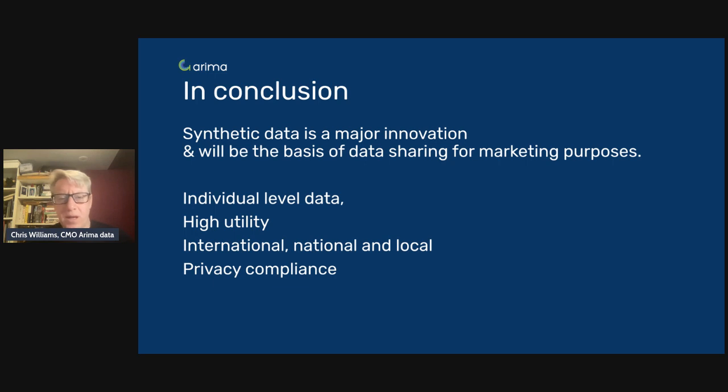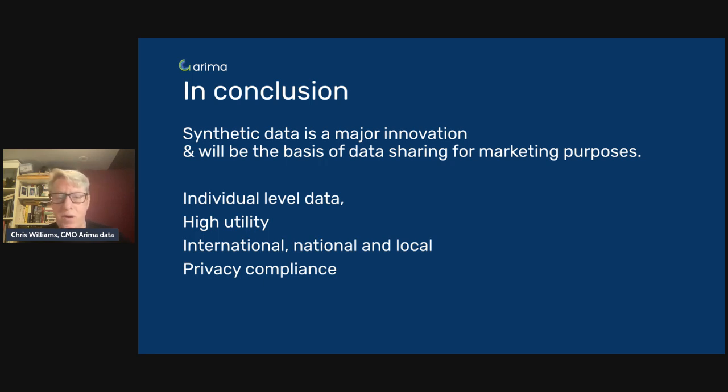So hopefully that's enough for now. In conclusion, obviously, synthetic data is a major innovation for marketing. It really is the basis for data sharing, based on the fact that privacy law doesn't apply to pure synthetic data. It gives you that individual level data, so we can look at people per postal code, but synthetic people. It has that high degree of utility. It can be shared, it can be used, manipulated in many different ways. You can add synthetic data to first-party data and uncover other insights.